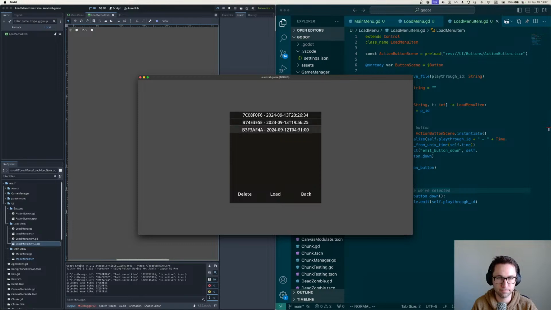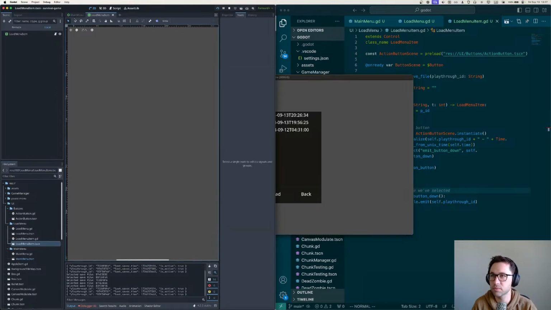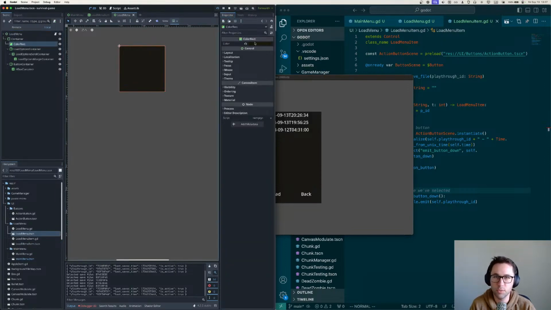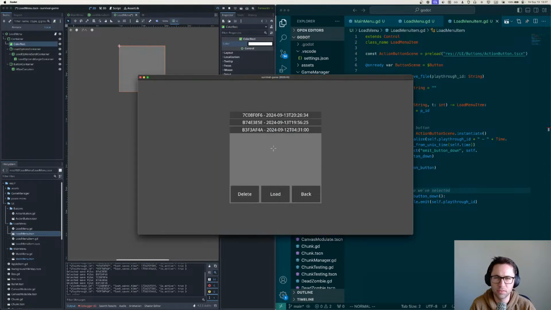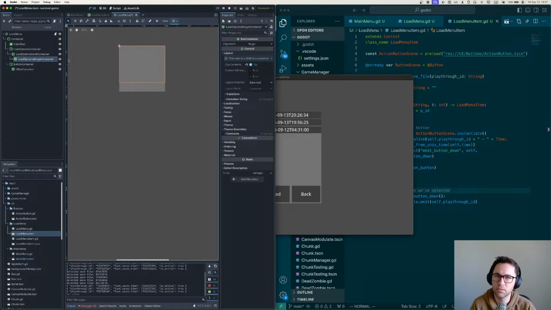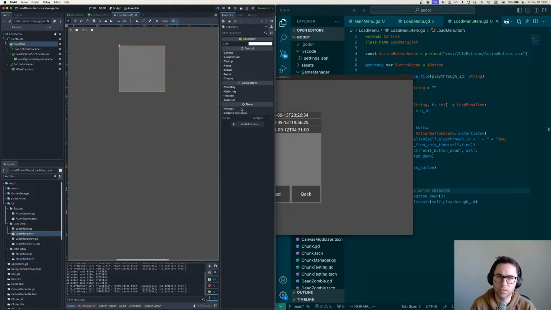I do think I kind of want to change the background for this to not be so dark. So let me do that real quick. I think just making it white is probably fine. Why is it gray? Do I have a color over, what do I have a color over here? Don't have a texture.